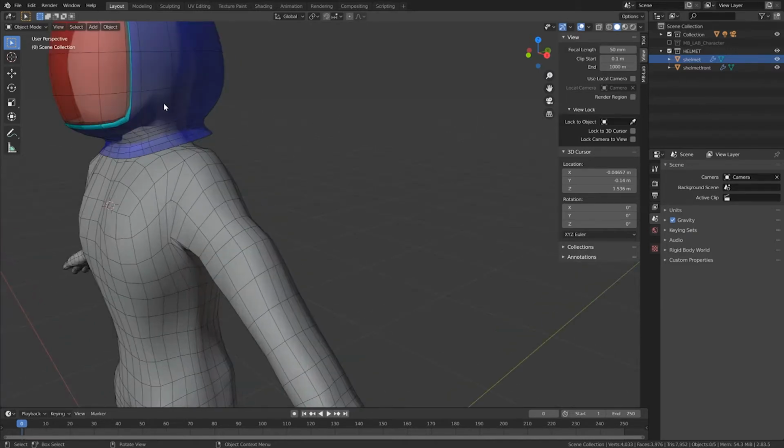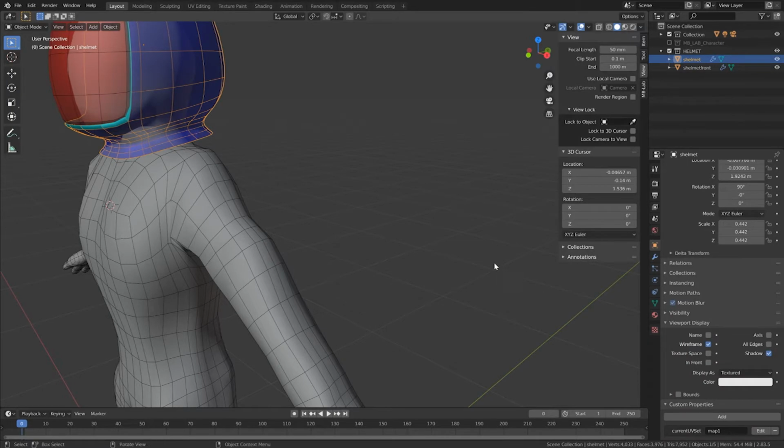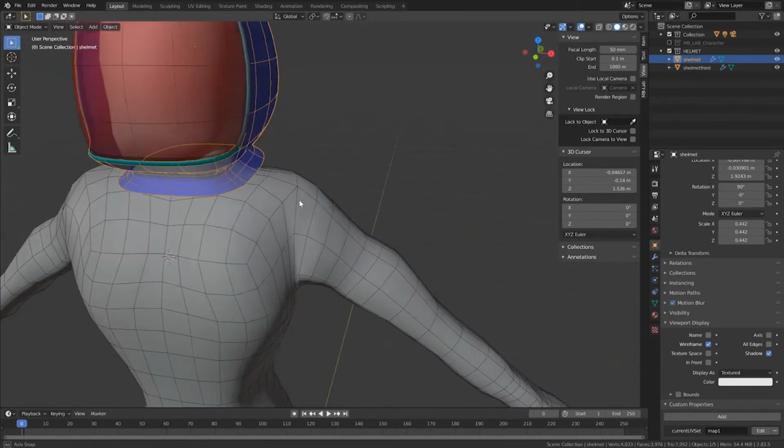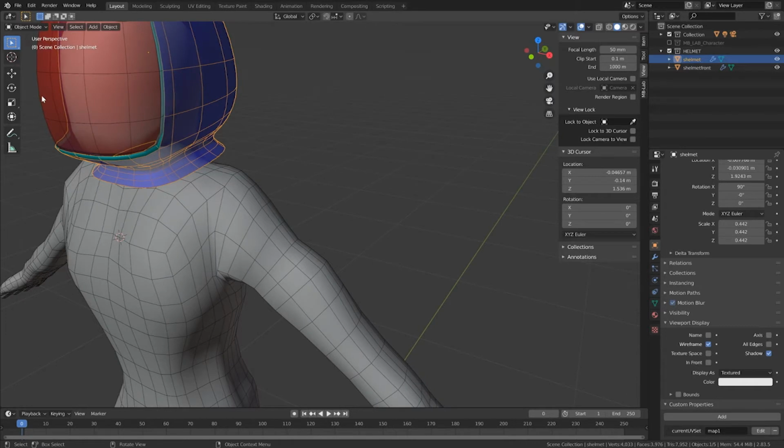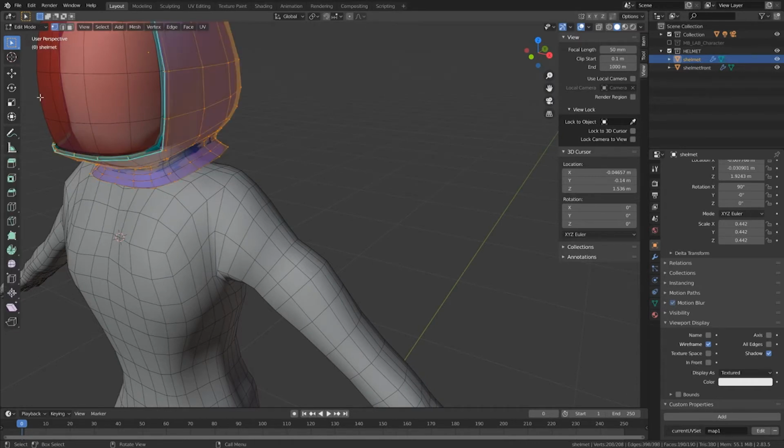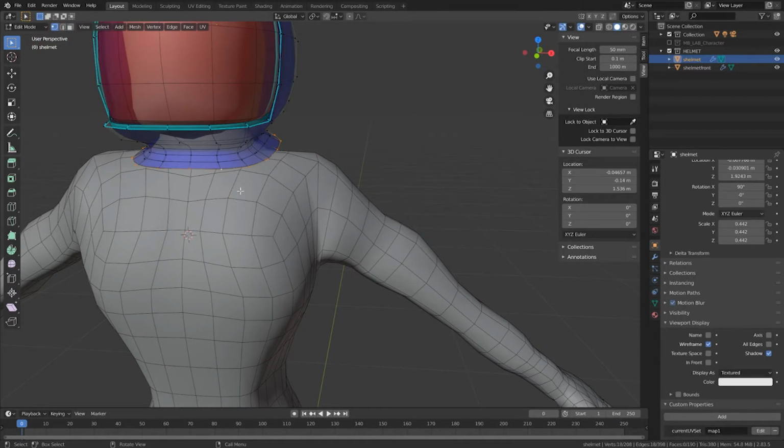To start, select the helmet or whatever object you want to ShrinkWrap on the vertex level. Go to edit mode, press the 1 key or select vertex from here. Click on a vertex and then alt click on the one next to it to select the whole ring. Now that that vertex loop is selected, or as many vertices as you want to stick onto the next object, go to the object data properties right there, and click on it.